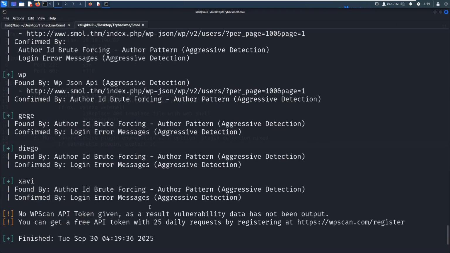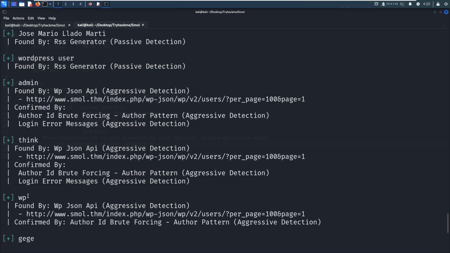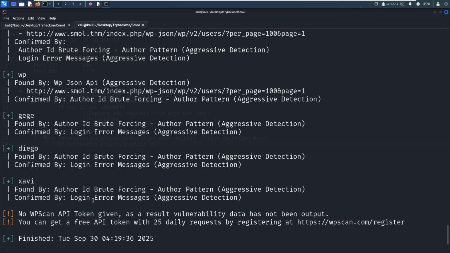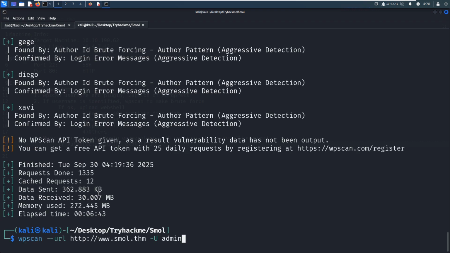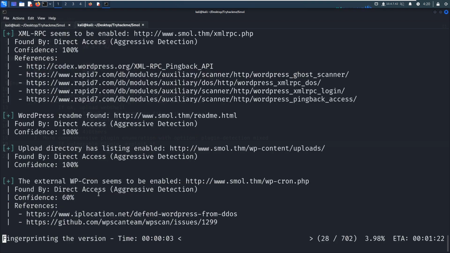All right, it's done. Here, we successfully identified some WordPress users like admin, and others, and of course we can try brute forcing to attempt to crack the password. For example, how to do it? We can use this way: the username admin, which I think should be the administrator, and then we can use the local word list. Press enter. But I don't think we can easily crack its password within a reasonable period of time, so I'd like to interrupt here.